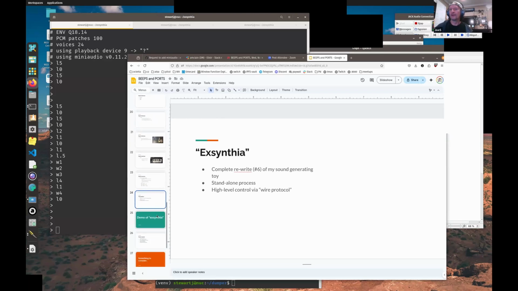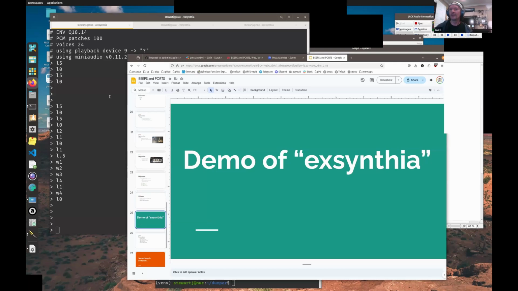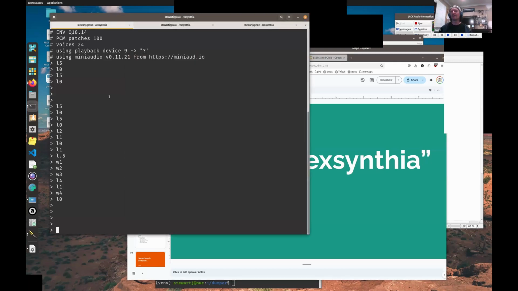So on to a little bit of demo of this. You've heard some pieces of this before, but let me step through this a little bit more completely, because you saw me in the slide earlier, where I did this incantation. And once again, that says for voice 0, use waveform 0, generate a tone at 440 hertz with amplitude of 1. And you'll hear that happen.